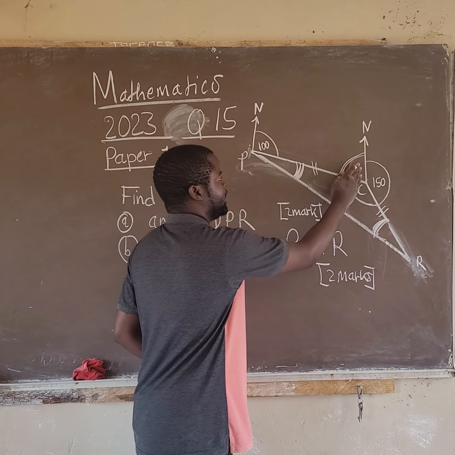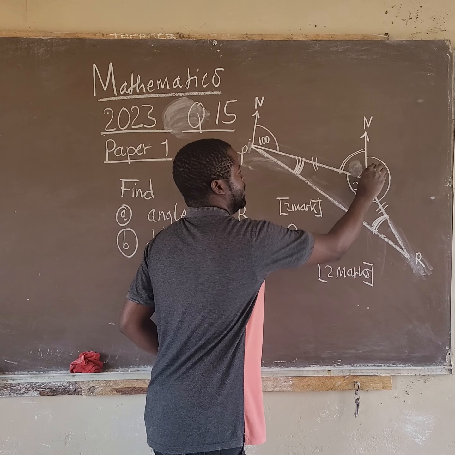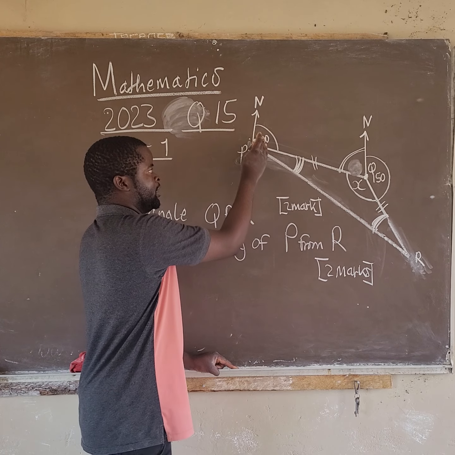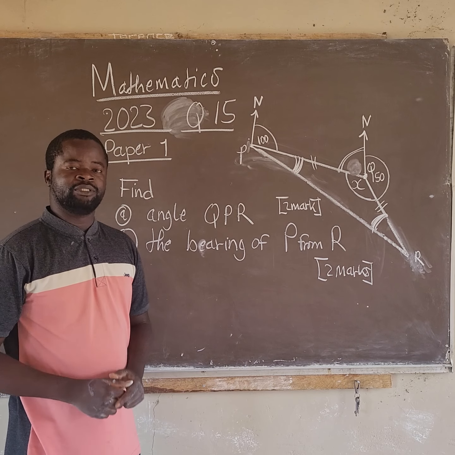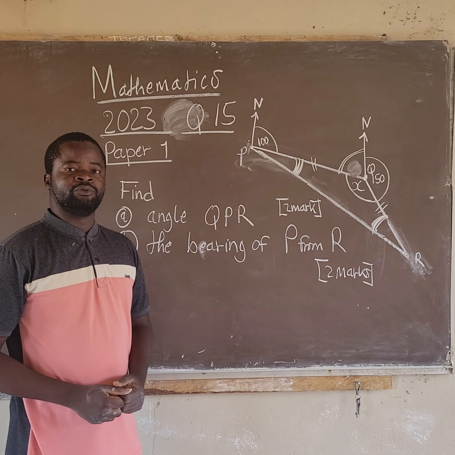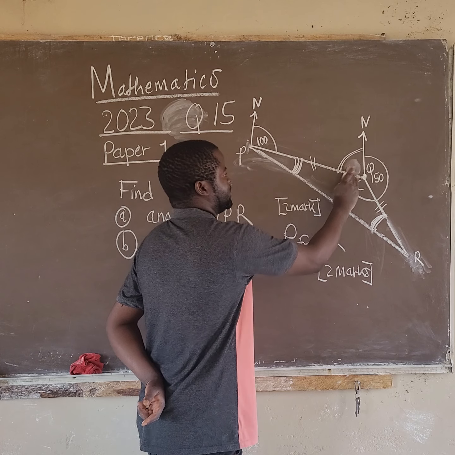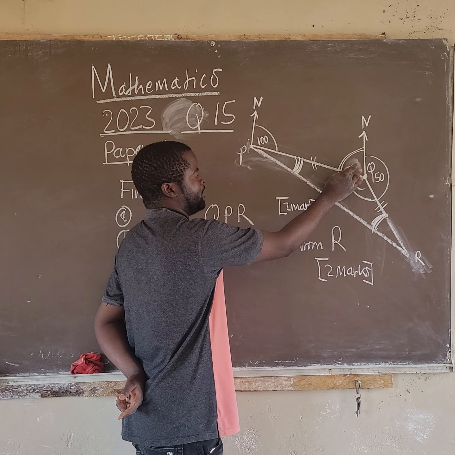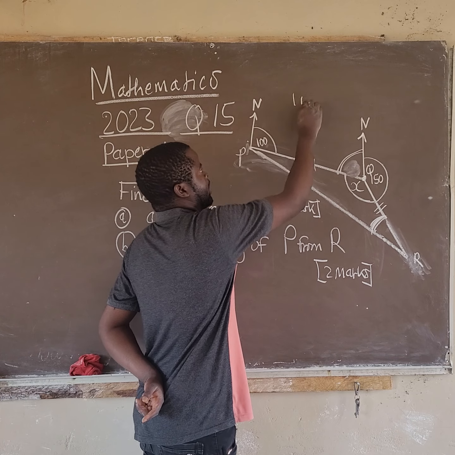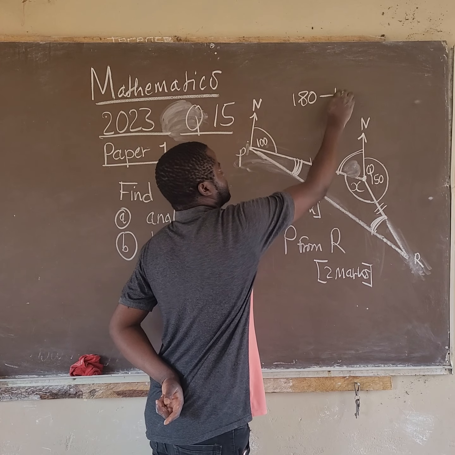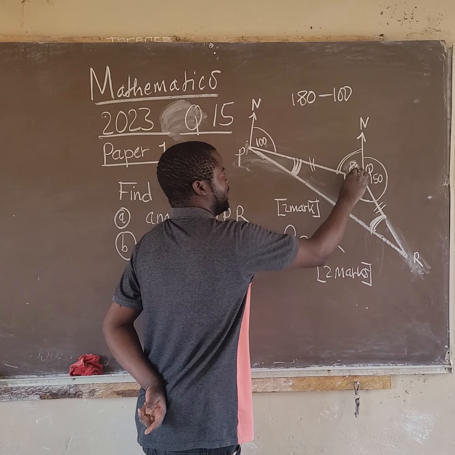First and foremost, remember if this is point Q, so here is my point Q, this angle and this angle are known as angles on a straight line. They add up to 180. This simply means that for me to get the size of this special angle here, I need to get this 100, then subtract it from 180. I need to say 180 minus 100. Definitely, I'm going to get 80.